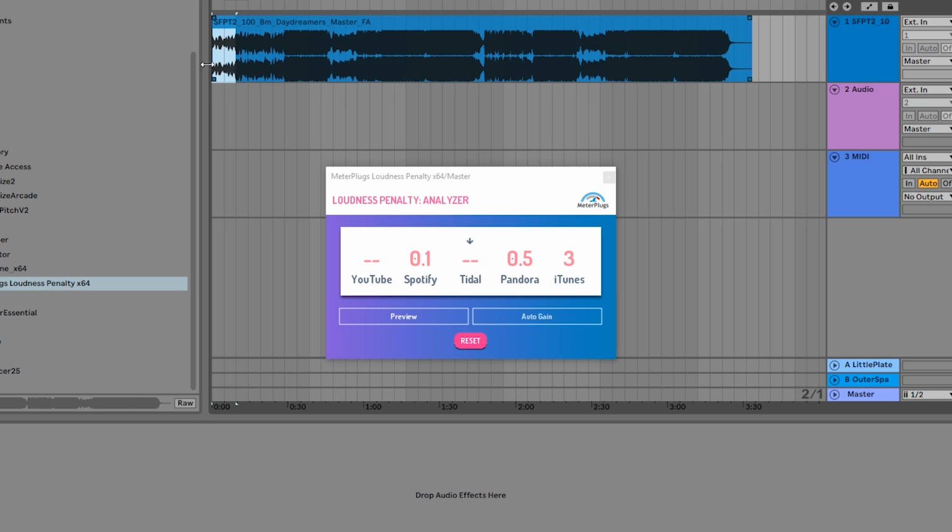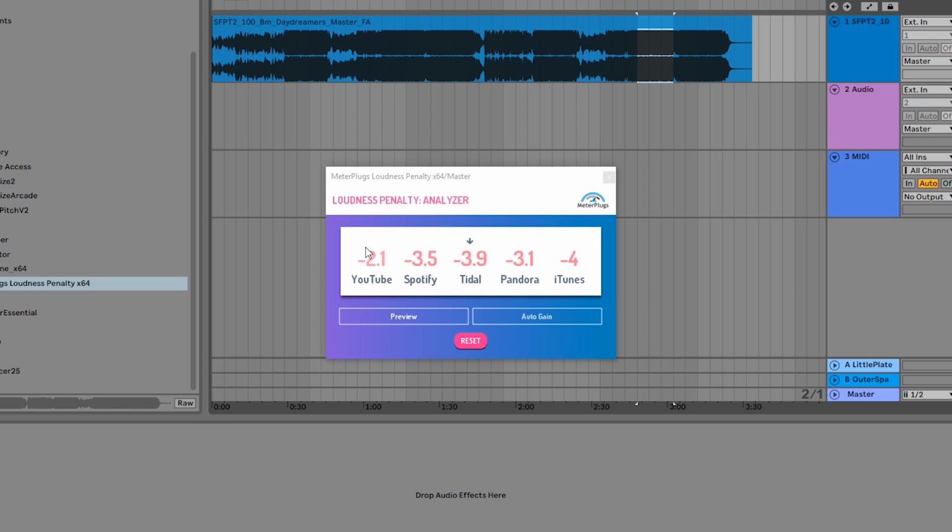But as I was just saying, this isn't a profile of this entire track. If I come over here to where the drop is, these are incredibly different numbers, right? Now we're at negative 4 instead of plus 3. You need to play the entire master from start to finish to get the best results in terms of the probable gain increase or decrease for each one of the platforms, okay? And that's all there is to it.